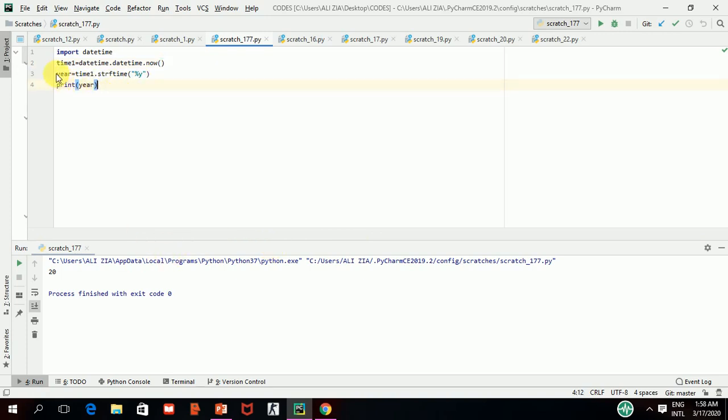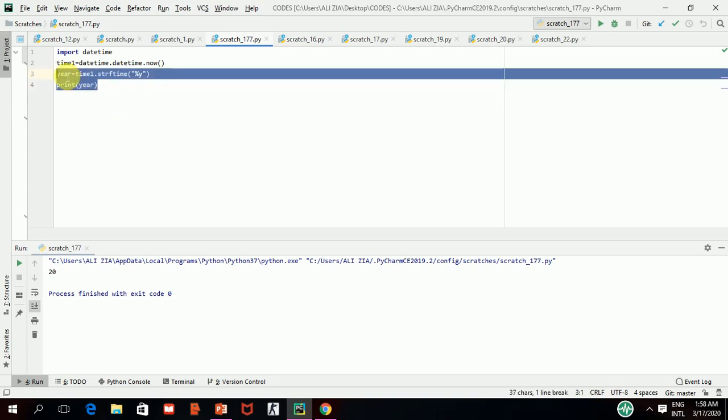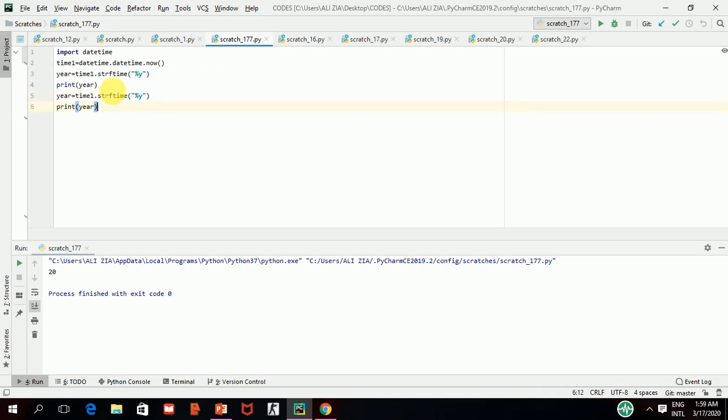Similarly, I will show how to get the month and date. So I will copy this code here. Now I will change the variable in front of you. I will take here month, and here you have to change to small m. Now here I would do date, and here I will do d, which is in small case.